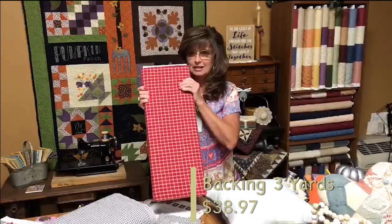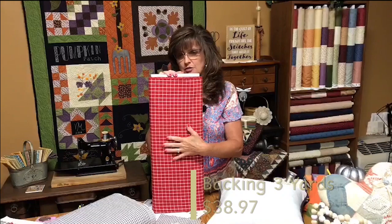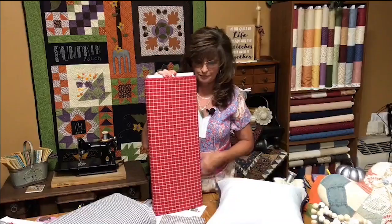Now, I also want to talk to you about the backing fabric. We've had several people ask us about the backing. The backing fabric, you need 3 yards of it, and it is $38.97 for the 3 yards, and that will back your Snow Much Joy quilt. This was what was in the quilt. If you would like a different color, just feel free to call the shop and we'll see what we have available. But this is the one I recommend. I think it would look the best with the binding that we're putting on it also. So that is also on our website.